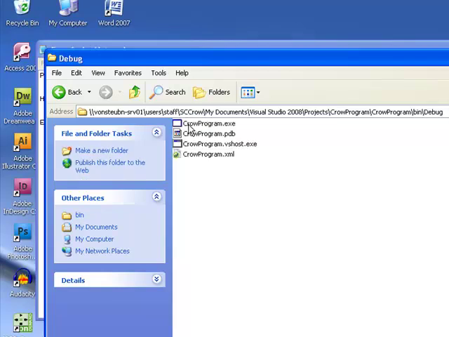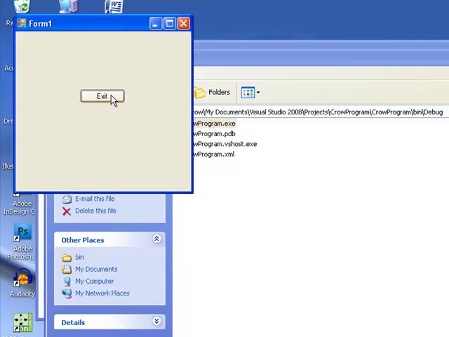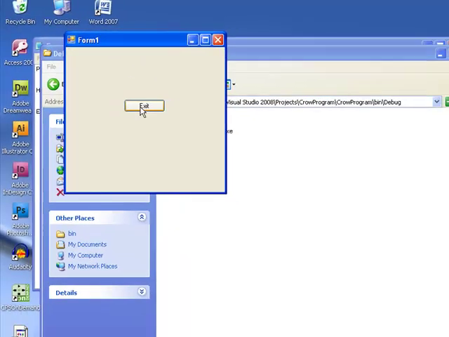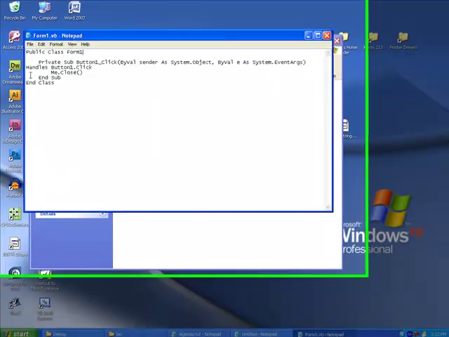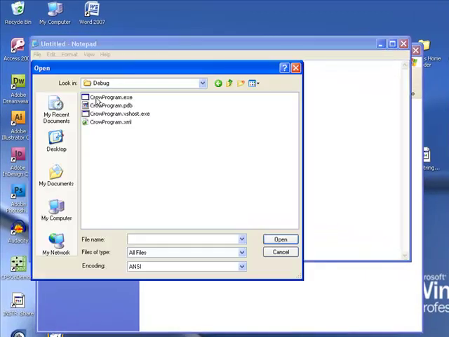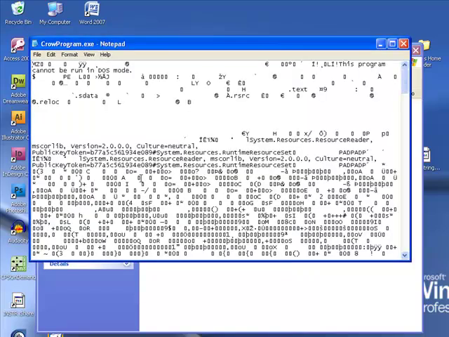I'm going to show you the compiled file here, which is crowprogram.exe. I can double click on this and the program actually runs because it's been compiled. I'm going to click exit. If I go into crowprogram.exe with Notepad, notice how there's just a bunch of weird stuff in there.